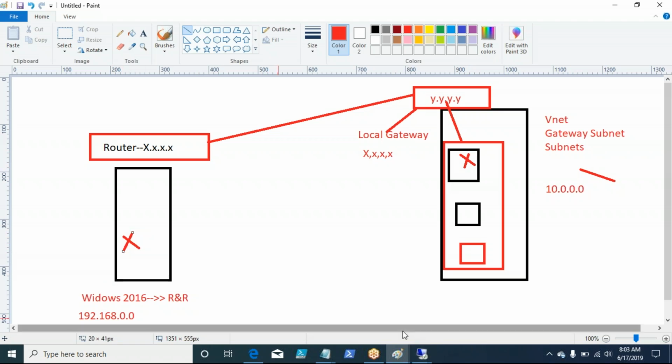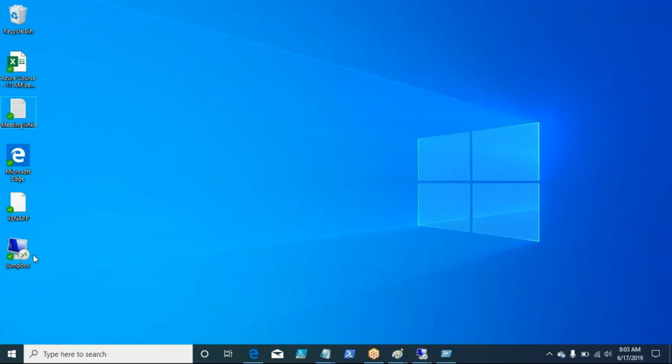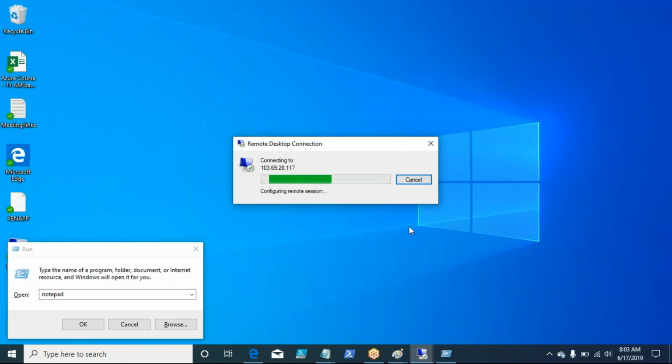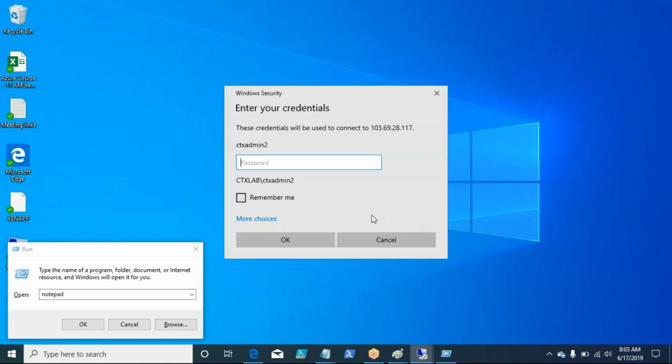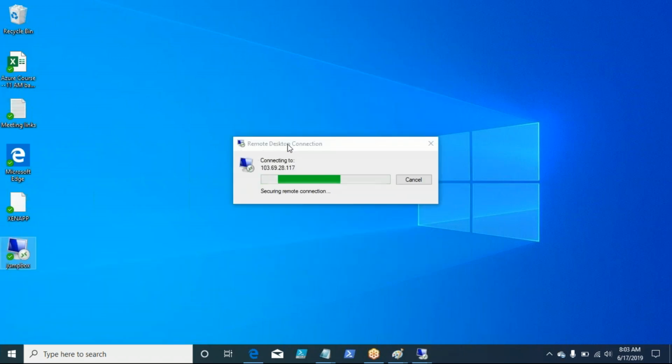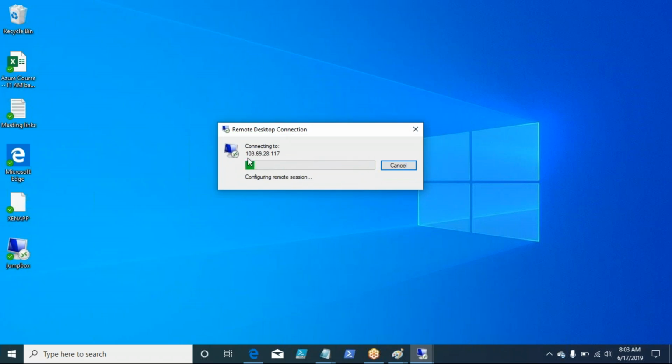So we have one lab that we will be using. Let me show you that. This is our machine with a public IP address of 103.69.28.117.